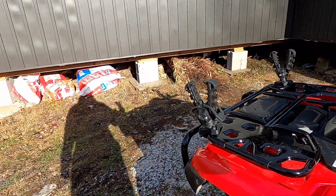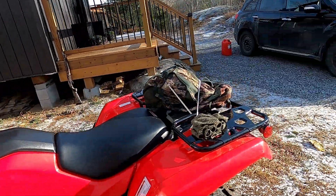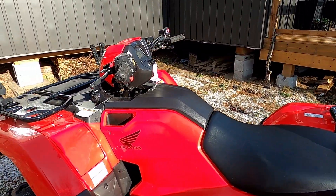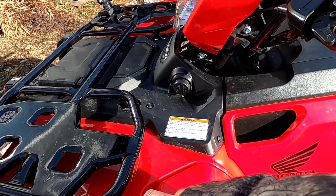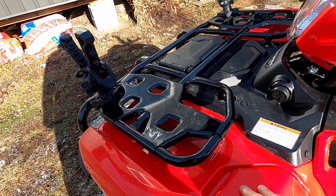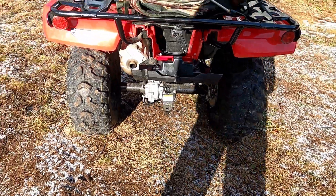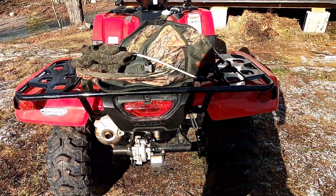I put the Rhino racks on the front for shotgun and rifle during hunting season. It comes with the stock Honda racks, which use a proprietary Honda mounting system, but aftermarket options are available too. There isn't much storage other than this small pouch which is fairly waterproof but doesn't really hold anything — probably the most useless item on this bike. There's also a small storage area with a battery connection if you want to charge. Other than that, it's a super solid bike.